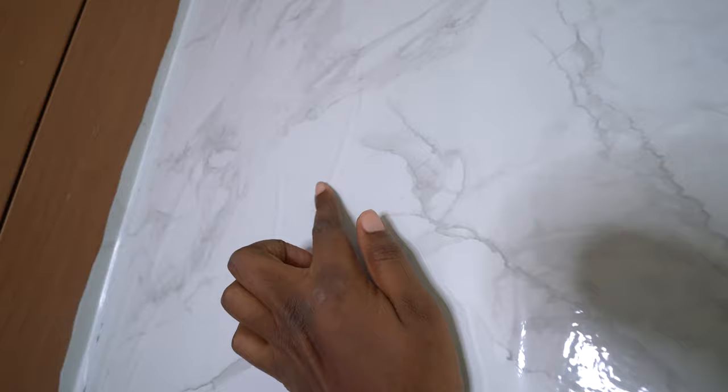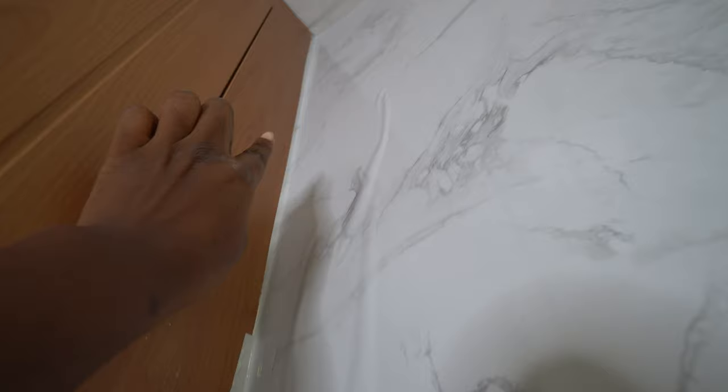And I started from up. All of a sudden it started to shift this way, so I now had to use extra ones to just cover them here, as you can see. So it's just terrible work. Like I did a terrible work. I know I did a terrible work, but I've learned my mistake.